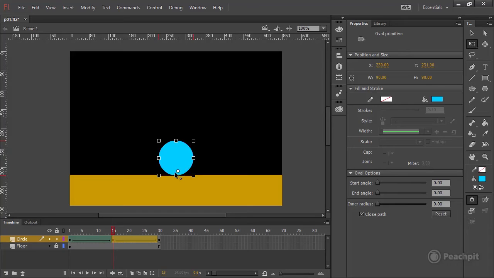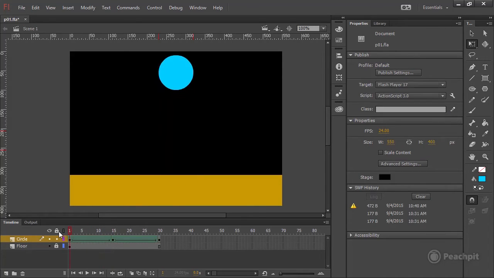So if I move this down to the floor, we can see that now it transforms as if this point were pinning the transform. That's exactly what it does. So now when we go down, we get this sort of action. However, this really isn't what we want, because why would the ball start impacting way up here?